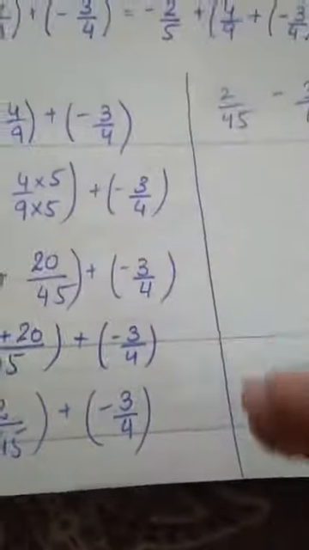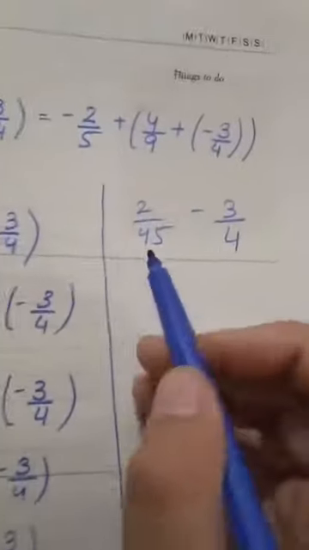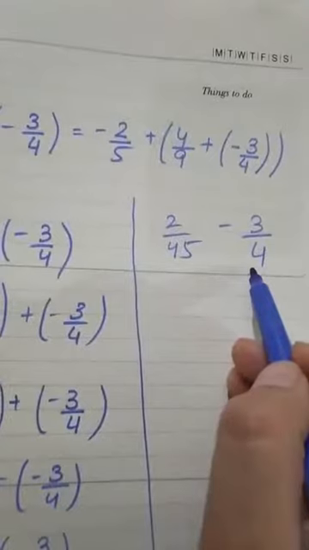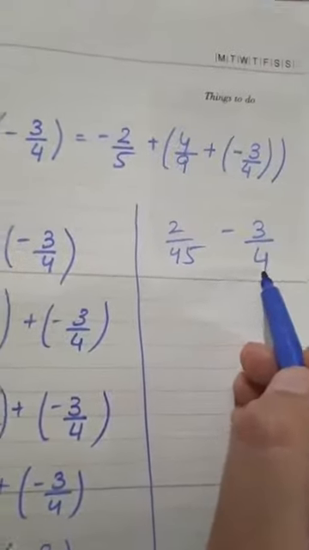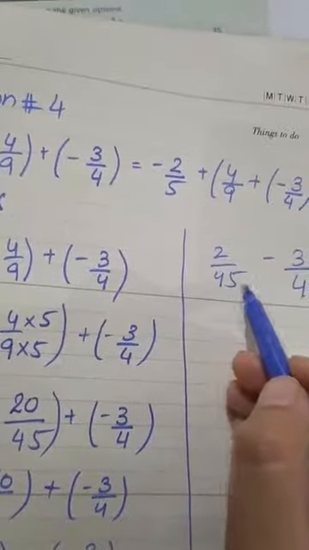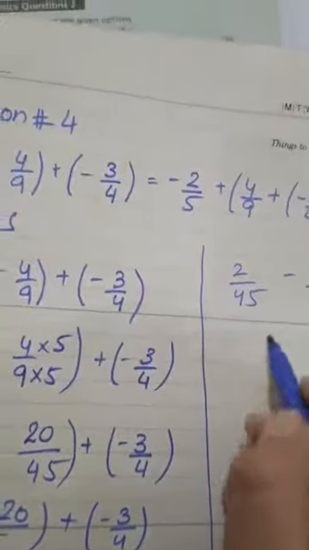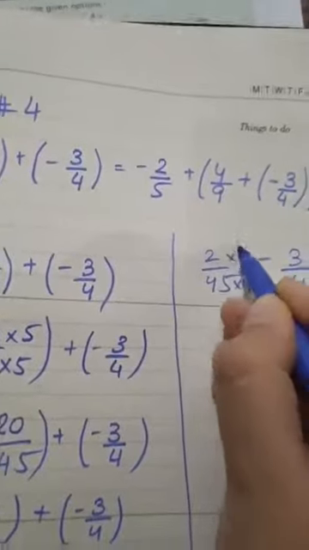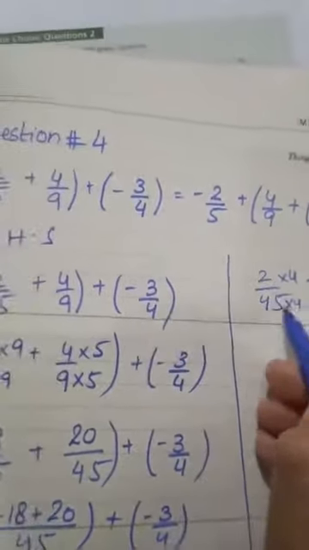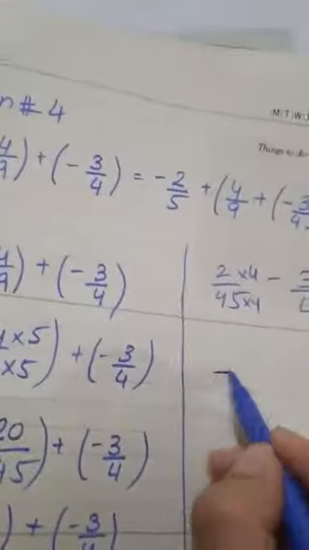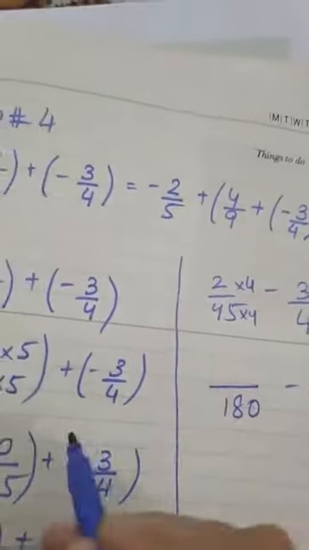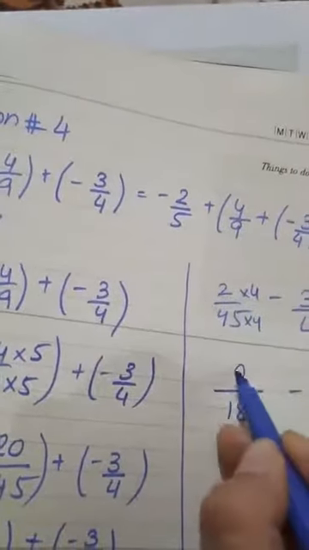Again, you have to take LCM. Multiplying the denominator of first rational number by the denominator of second rational number and multiplying the denominator of second rational number by the first rational number, you will make the denominator same. Forty-five fours is 180. Now you will see the denominators are same. 4 twos are 8.